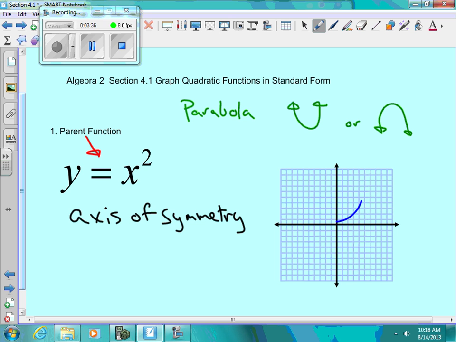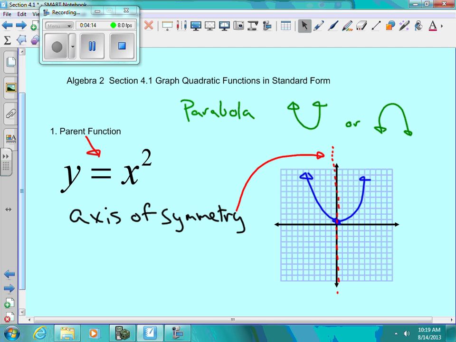So if I have a parabola here, it's drawn in the plane. If it's centered at the origin, then the line of symmetry for this particular graph would be the y-axis. Now, is that always going to be the case? No, it's not always going to be the case. But if it's drawn in the middle of your xy grid, at the origin, then the axis of symmetry will go right through the middle of it on the y-axis. So, that's the axis of symmetry.